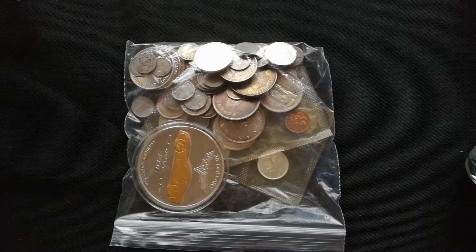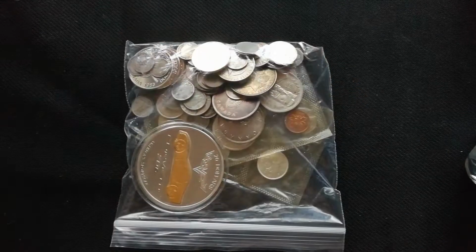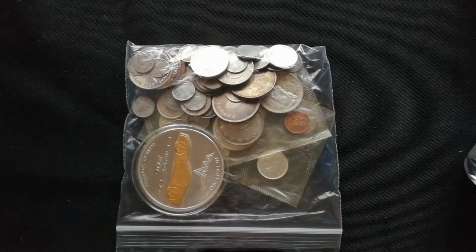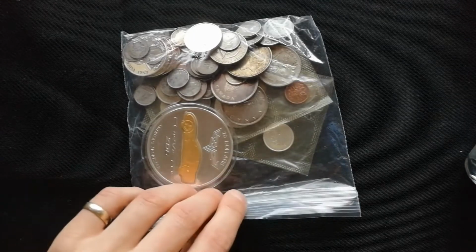We have another junk silver review. Yes, I did it. I went out to my junk silver dealer and found some awesome junk silver coins for an amazing price. So I'm super happy to share this with you guys. Overall, we paid 500 Canadian dollars for this lot. Spot is around $517, so we are talking about being roughly 3% under spot here, which is very good nowadays with crazy premiums and such.